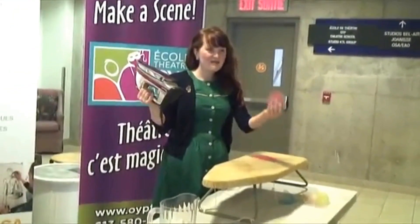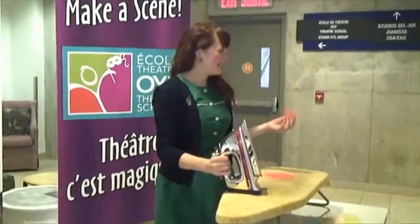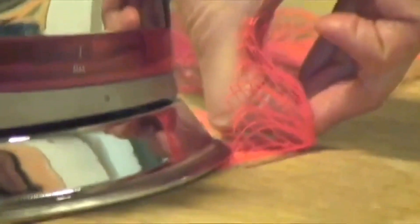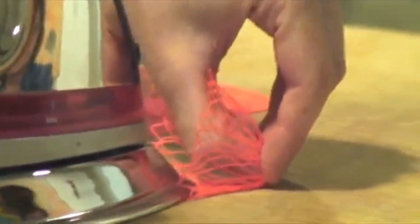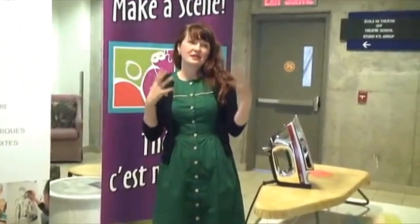I'll show you quickly how I make the shapes — this reveals a little bit about the work in the show. It's not high tech; it's pretty accessible. So: iron, flat embroidery. I take the edge of the iron and just kind of pull the edges of the piece, rotating it around. I actually started using a hair straightener to do this — just a two-dollar one from the Salvation Army. But you'll see it then becomes a three-dimensional form. This move from flat drawing to three dimensions is something I'm really interested in.